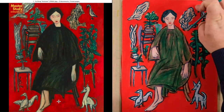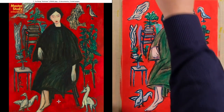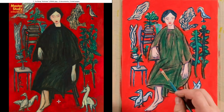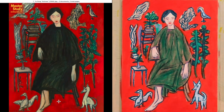you know, I think you're invited to bring your own personality to these paintings. I think that's what makes great art great, is the uniqueness that we all bring to our own artwork.